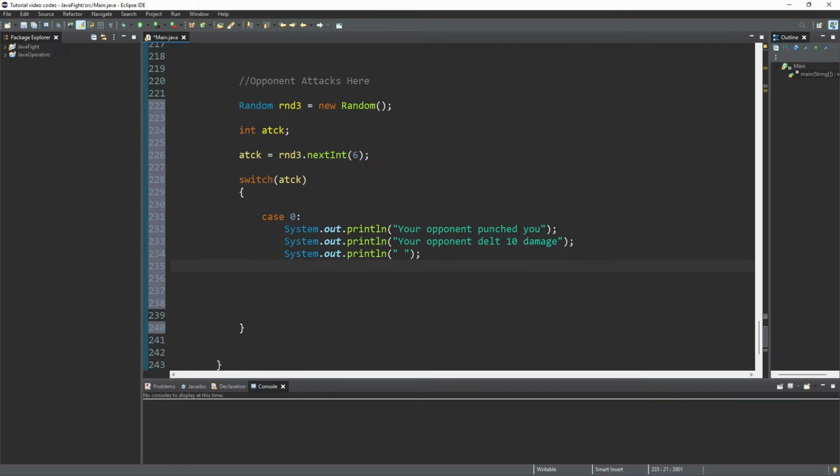Now we're going to add a for loop to deal damage for us. So, for, I'm going to do int C equals 1. You can use whatever variable you want, like A, S, B, anything. I just do C because it's right there. C less than or equal to 10, so we can do 10 damage. C plus plus.